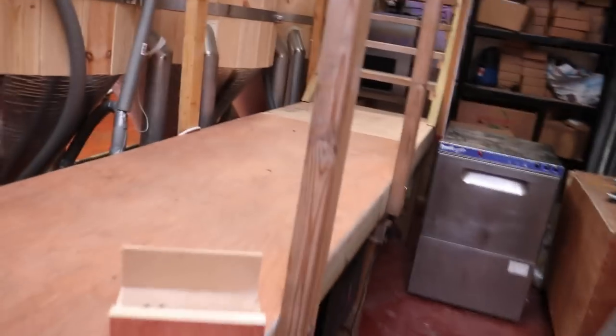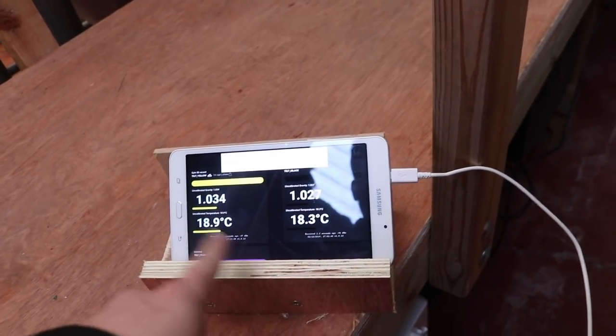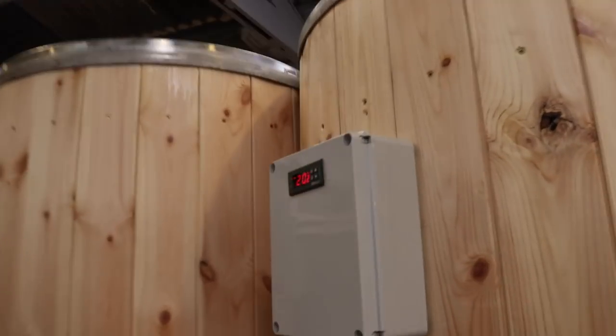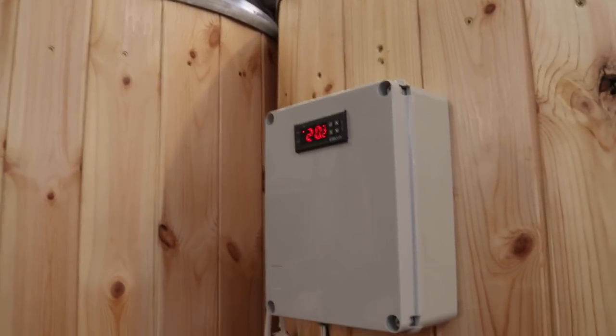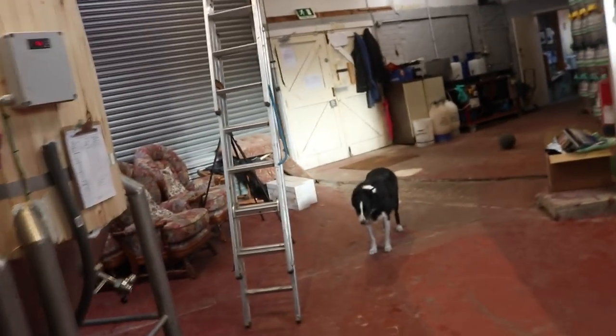Well, there we go, folks. I've been up and sorted it. So what I'm going to do is leave this here to continue to log the data, because these three tilts have already started a sheet on the cloud. But of course, the purple one hasn't. So that is now being logged through the Pi. And as you can see, it's in a nice little enclosure. It's still picking up the Wi-Fi or the Bluetooth signal from all of these tilts, and everything seems to be working perfectly. So all it leaves me to do today is wrap up for the day and go home. It's been very, very productive indeed.